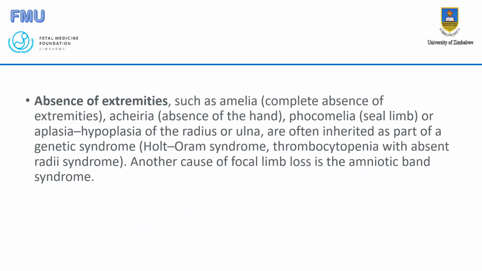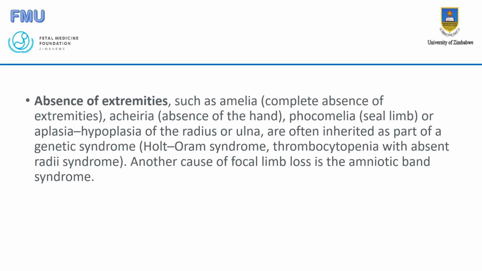Then we have the situation of absence of extremities. When there's complete absence of extremities, the condition is called amelia. Probably you may see these kinds of terms when you do the drop-downs on limbs in the pyramid anatomy appearance. Amelia means there are no limbs at all. Then we can also have acheiria. Acheiria means there is absence of the hand. We have everything, but the hand is missing. These defects do occur for real. Do not think they are fiction, right? They do occur for real. We have probably seen most of them already.